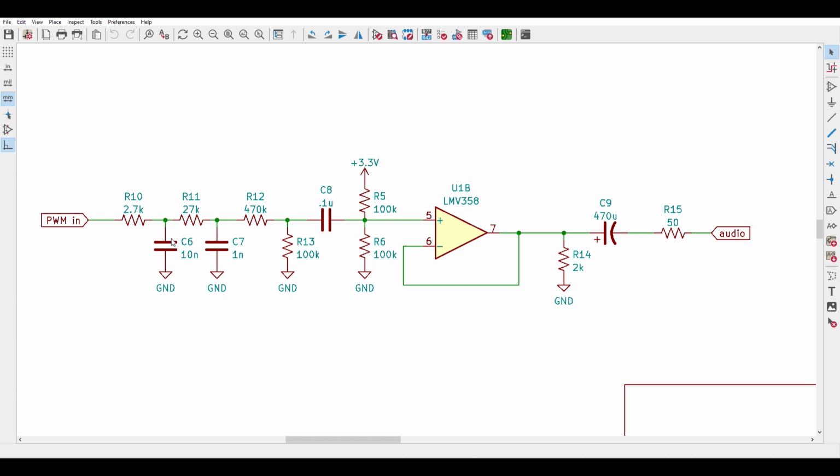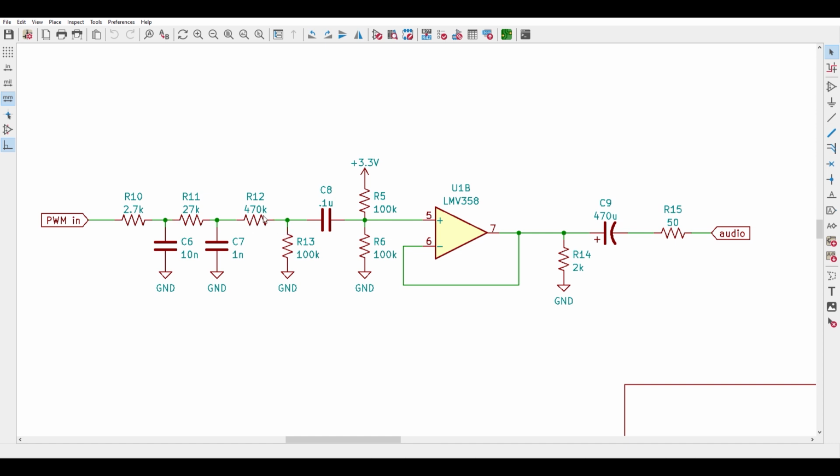I decided to get a bit more aggressive with the roll-off here, so this filter has 2 stages. However, I have chosen a pretty high cutoff frequency of around 6 kHz for starters. Notice that the second stage, the one made from R11 and C7, has 10 times the resistance and 1/10 the capacitance as the first stage R10 and C6. That's commonly done to maintain the same cutoff frequency, but now the second stage has 10 times the impedance as the first stage, so that the second stage doesn't appreciably load down the first stage.